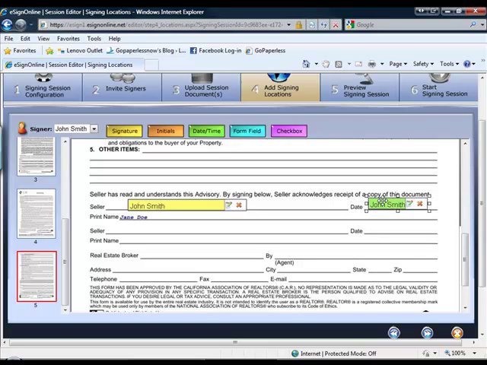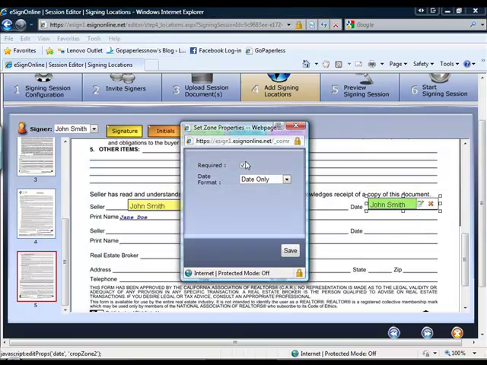If you need to make these signing zones smaller or larger, you could stretch them. You just want to make sure that the color area fits into this defined space. You could edit any one of these signing zones to make them required or unrequired. If the box is unchecked, that just means that the signer would not be required to click to sign that zone to complete the signing session.